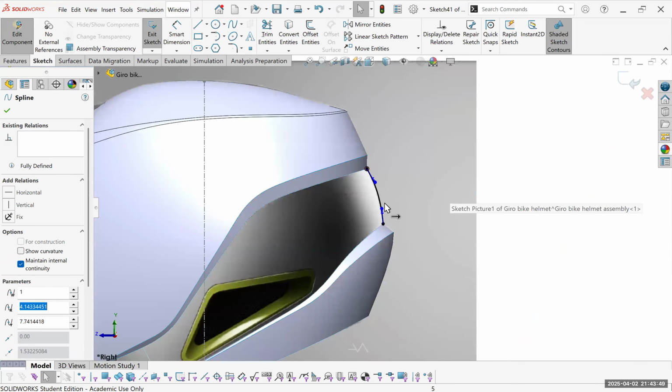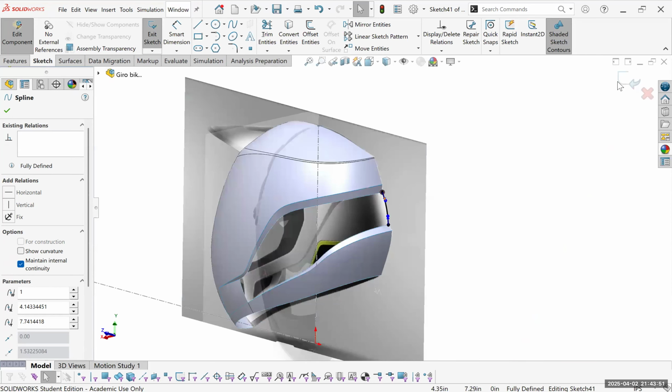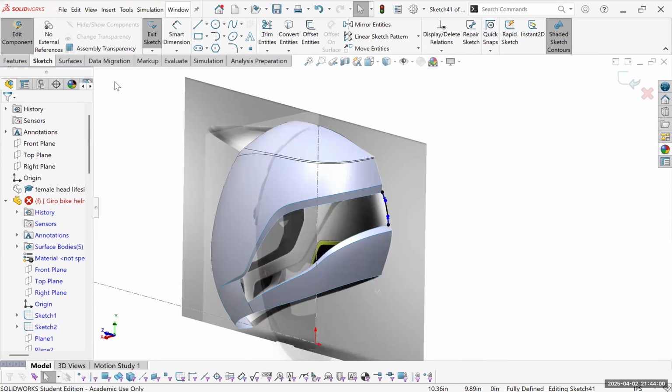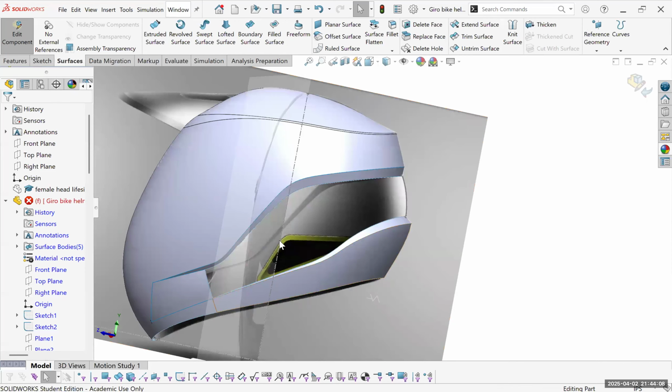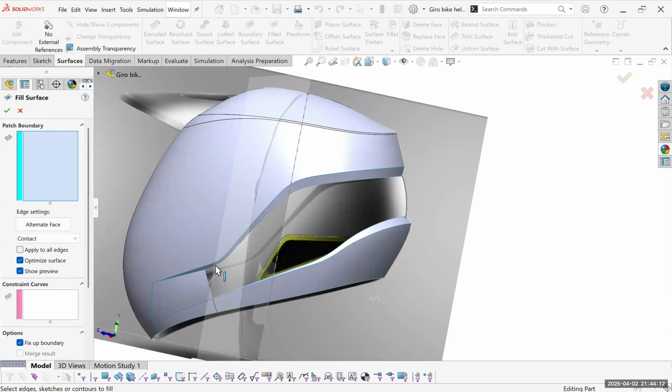If you like, you could actually create an extruded surface if you want to loft. First, I'm gonna try a fill surface. See how that looks, and then if the fill surface is not the right one, then we create another guideline in the middle and do a boundary. But a fill would be really nice if it does work. It's very quick.